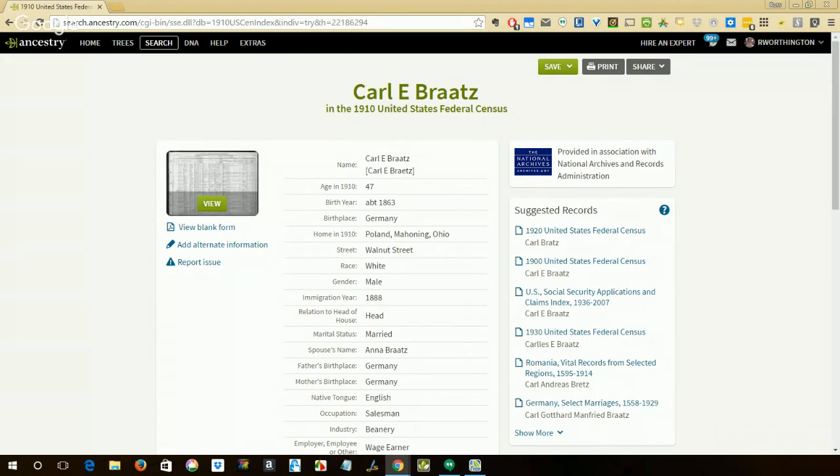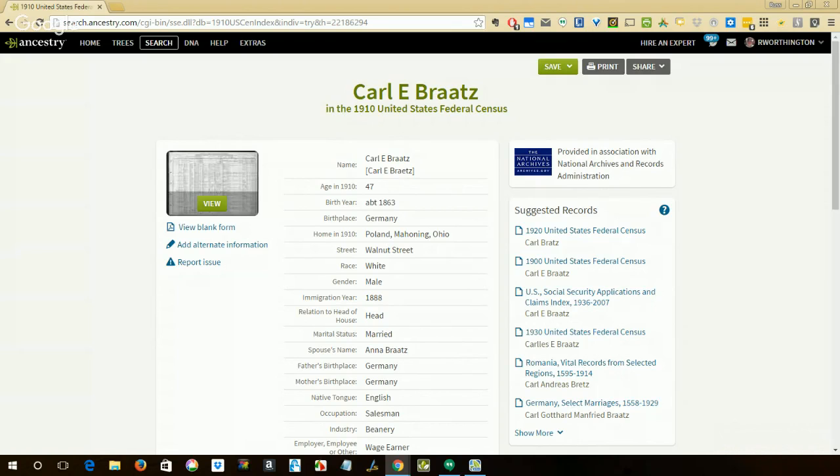This is a follow-up to my previous recording on how and why I merge files within Family Tree Maker 2014 or Family Tree Maker 3 for the Mac. This is the cleanup of what I do after I do the merge. I've done all the data entry stuff, but I want to show you the final view of what I did with the data that came in with this record.